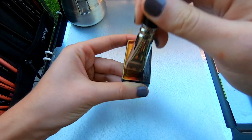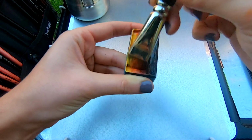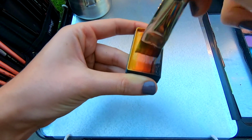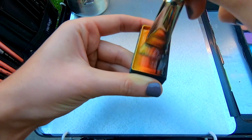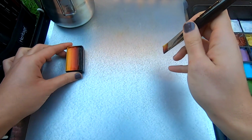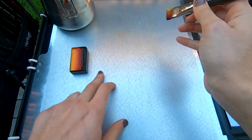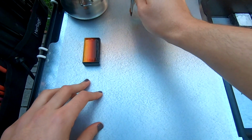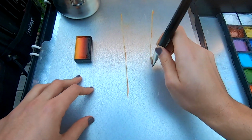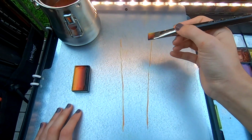While loading the brush, I first like to pick up as much yellow as I can, and then gradually move over to pick up that black. And first, I'm going to give myself some guidelines. Otherwise, I have a tendency to go overboard, and things start to look a little messy. So we're going to pretend that this is the arm. And now that you have your guides, let's have at it.